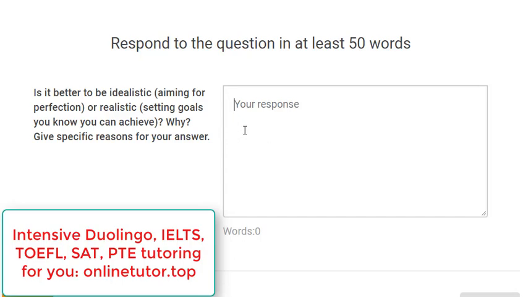Then I will give the first reason, because they ask me for reasons. Then the second reason. About the example, I will have a look if I have time or not, and I will just decide whether I should include a conclusion here or not. Okay. Also a very important thing is that I recommend you to be rigid about your logic here, not to be very diplomatic. What do I mean here? If they ask you, is it better to be this or that, please decide in 2-3 seconds, like this or that, and write about this and support it with all your might.